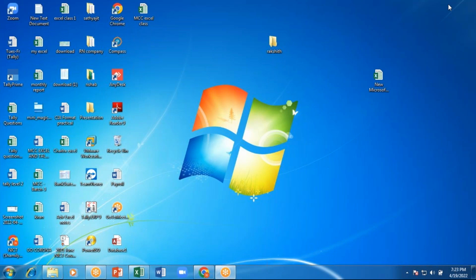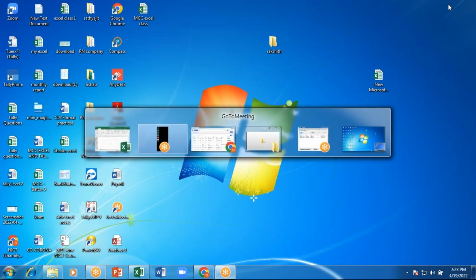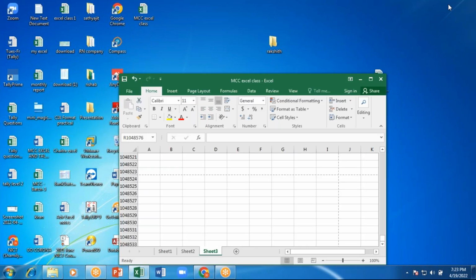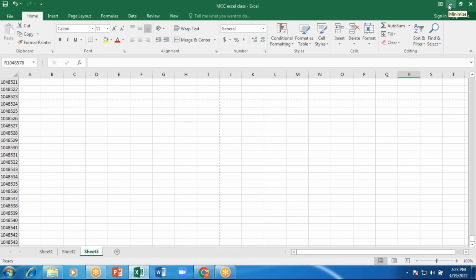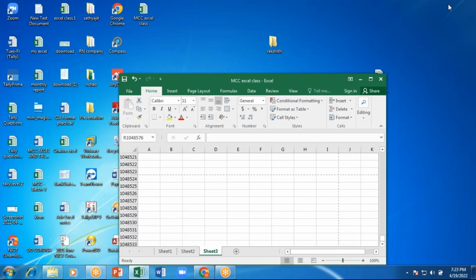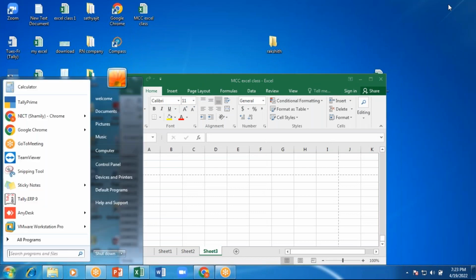So I'll be using Alt plus tab. Whichever sheet I want to open, I'll select that. Now I'll hold like this. Now see, I'll press Windows plus page up. Now it is maximizing. After minimizing completely, you won't be able to maximize it. Only if it is partially minimized. Windows plus page down is to minimize. Windows plus page up is to maximize.